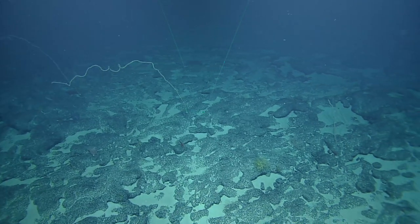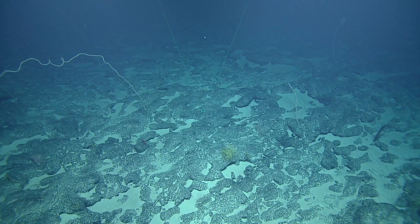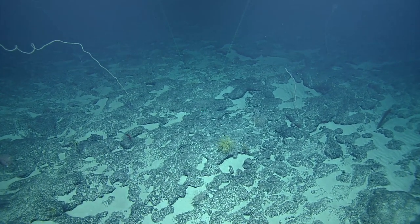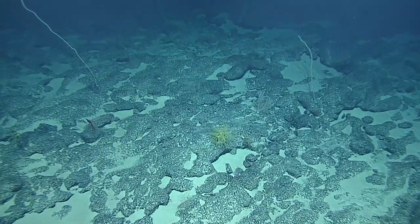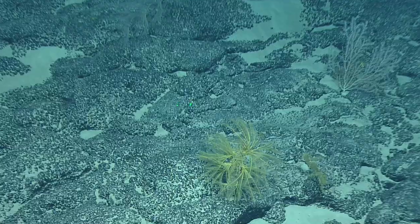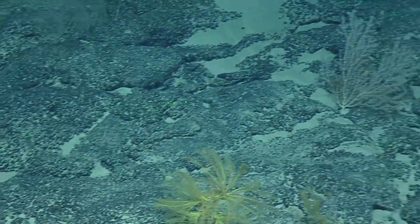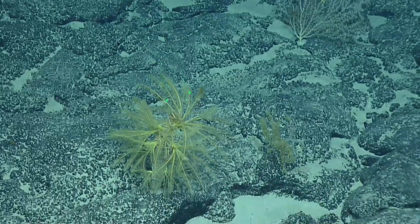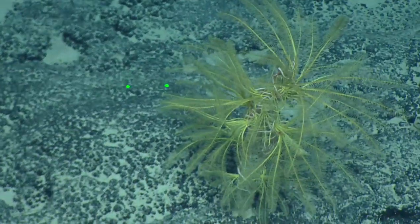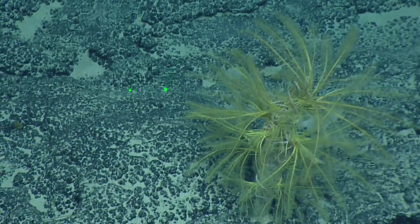What's in this little yellow thing? These often have little goodies in them, don't they? Little tasty treats. Do you want to zoom on some tasty treats, please? We had dinner already, but I always get hungry on this walk. Multiple crinoids. So in this case, would the crinoids be the tasty treats since they're on it? I think so, yeah. All right, thank you.